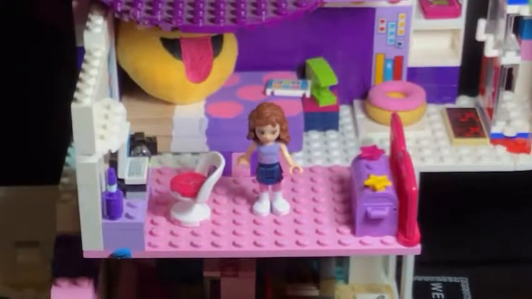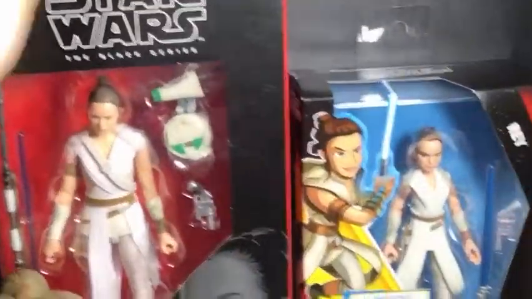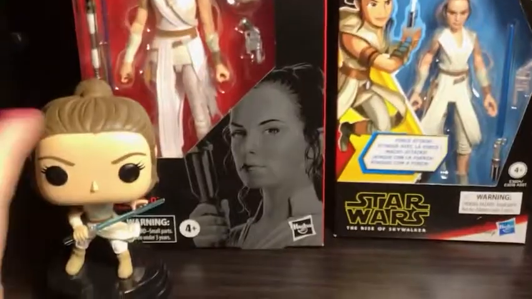Perfect! Warning, this contains spoilers from Star Wars The Force Awakens. Look at all this Rey merchandise! Look at this, I got a Black Series figure, a Galaxy Adventures figure, and a Funko. And the Galaxy Adventures figure has powers.